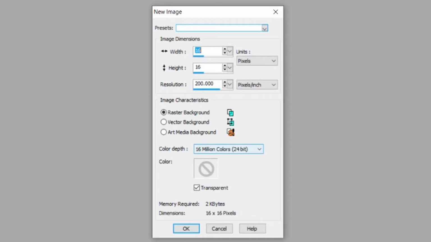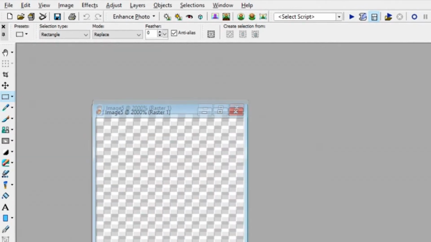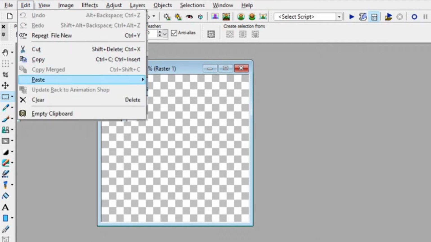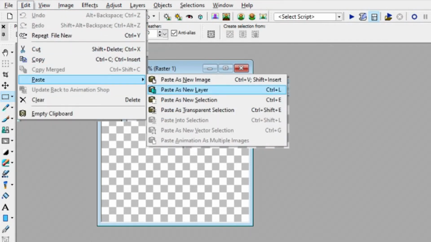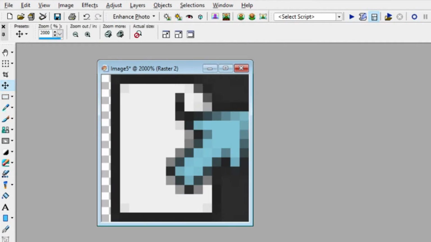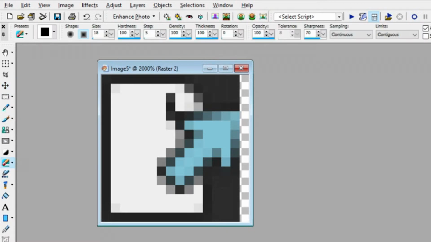So we are going to create this 16 by 16 image. We'll zoom in on this, and then we'll paste the image into that. So let's do Edit, Paste, and we're going to paste it as a new layer. Then I can come in and move this layer around as needed. I think we'll just leave it right there. You can see we have some transparent background over on the side. Let's make it a little bit more transparent, so we'll come over to our background eraser.